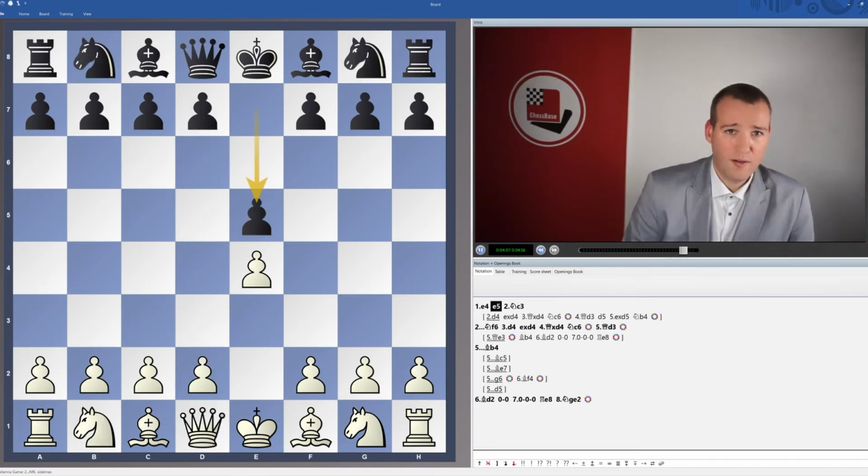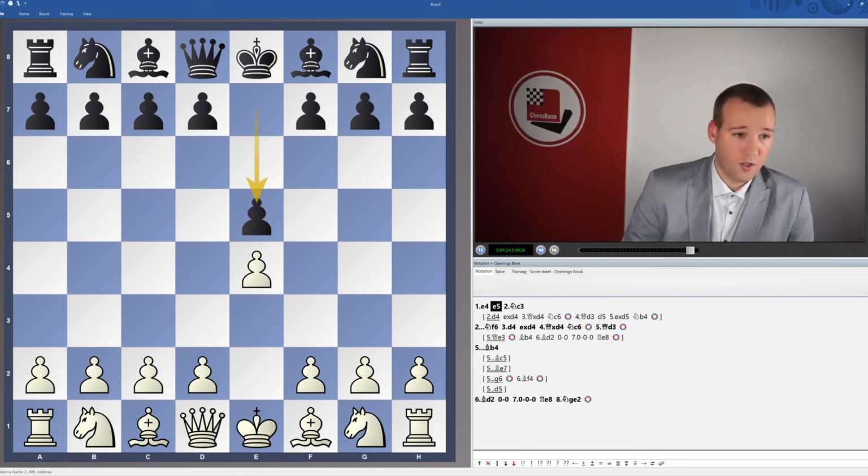There are still enough things to be discovered there, so that's a line to be reckoned with as well. I hope you are enthusiastic about this little concept, and hopefully you will get inspired by the number of crushing victories by White in this line. A lot of strong grandmasters have been testing it with great success.